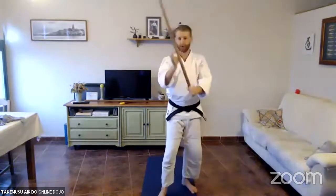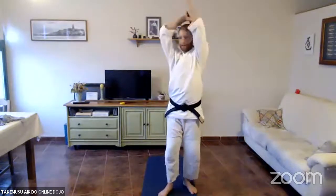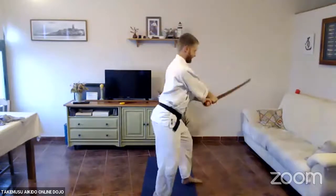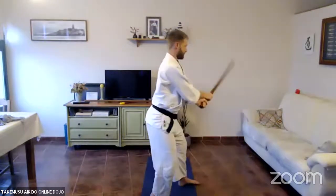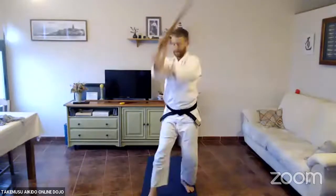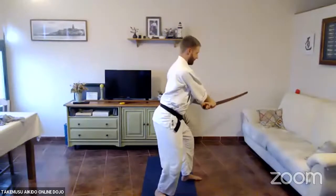In this case, you can keep repeating right side, left side, or you can just keep coming back to the right side and start again. So do it as you please. And if you feel like you lose the connection as you repeat it, or you lose the concentration, just stop. Come back to the kamae and then go again. So finding the back each time, cutting the right, rotating over, sword goes over the head, and then cutting the left.